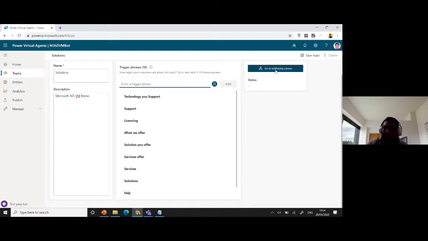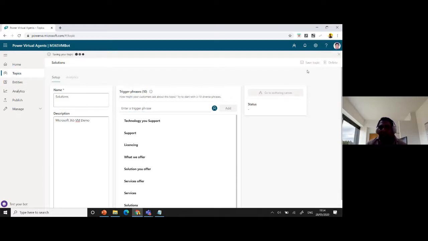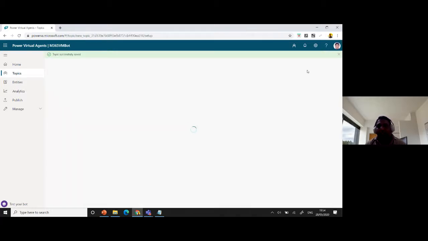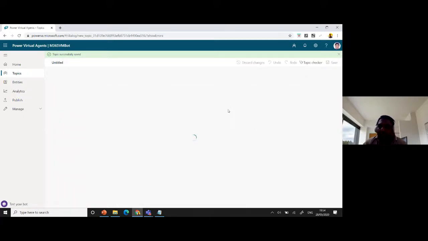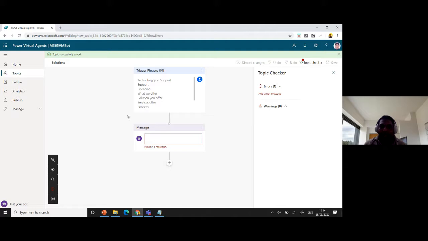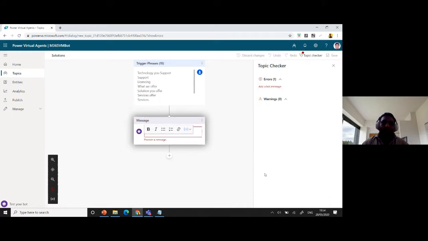Okay, now we added it; just save the topic. I'm just saving because always save the data, because if anything goes wrong, it will be gone. That's why always remember to save at every stage. And you can see the error, don't worry, this is not an error. It will go to the first stage. It's not an empty box. It will ask you to add some value here. Okay, that's the first thing coming. Now they are asking to say, typing solutions or services, whatever it is, it will come to this.